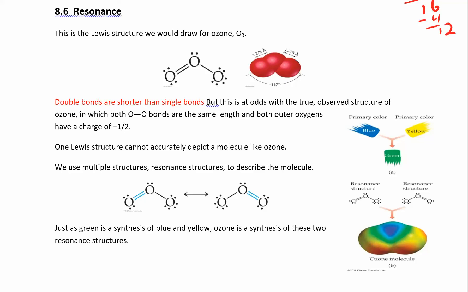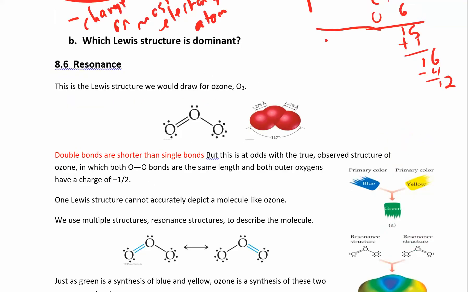If you're just looking at the length of bonds, so a single bond, if a single bond is that long, double bond would be about this long, and then a triple bond would be about that long. So as you increase how many bonds you have there, the distance decreases.